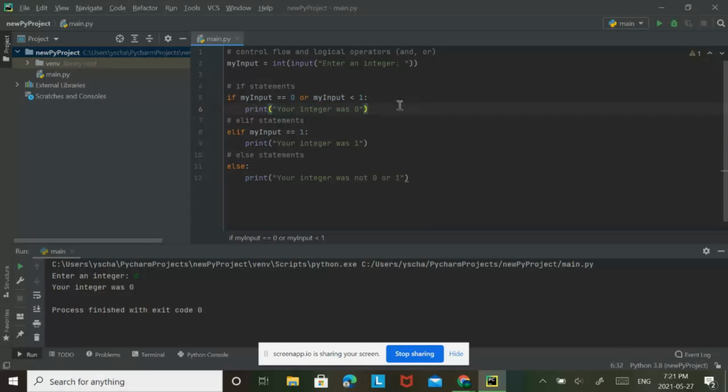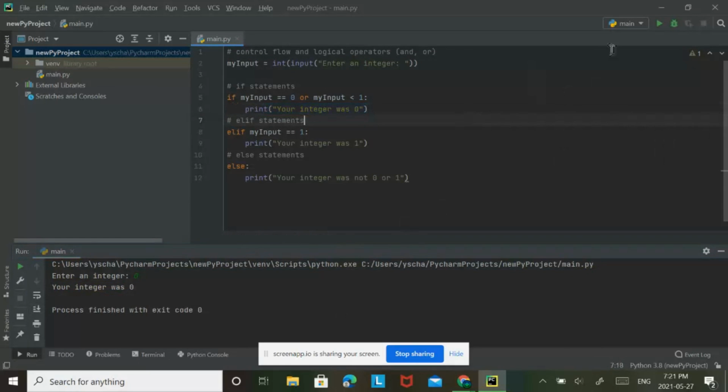All of them can be true, some of them can be true, some of them can be false, but at least one has to be true. So let's take a look at that. Enter an integer, let's say 0. 0 would also satisfy both of these, but in this case, you only need to satisfy one of these to get your integer was 0, like we did right down here.